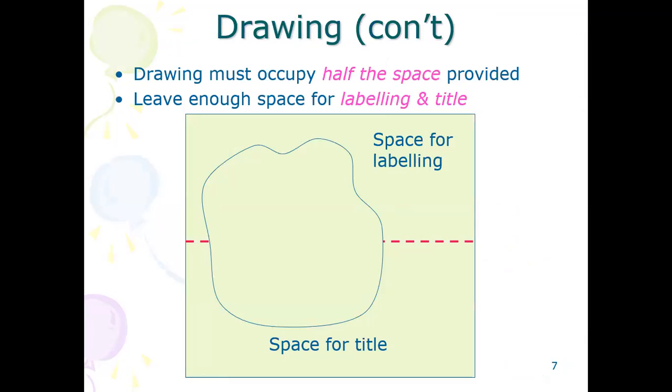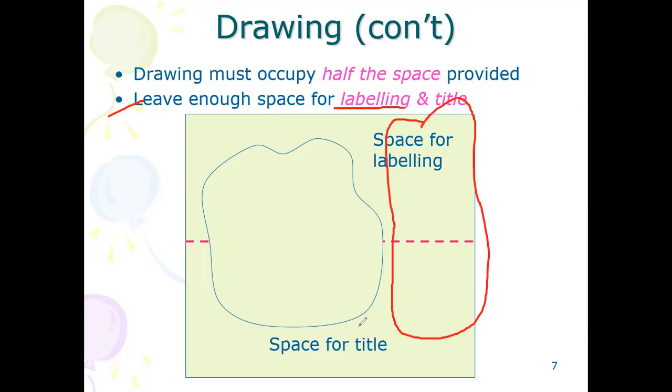Now, a space will be given to you in the question paper to make your drawing in the exam. You must make sure that your drawing must occupy more than half the space provided for you. Best still, 3/4 of the space given for you. The bigger, the better, because the bigger means you're able to draw the detail quite clearly for the examiner to see. So I suggest 3/4 is the best. Half is also too small. 3/4 of the space given, and then leave enough space on one side for you to do your labeling. So this is a space here which you can use to do your labeling.